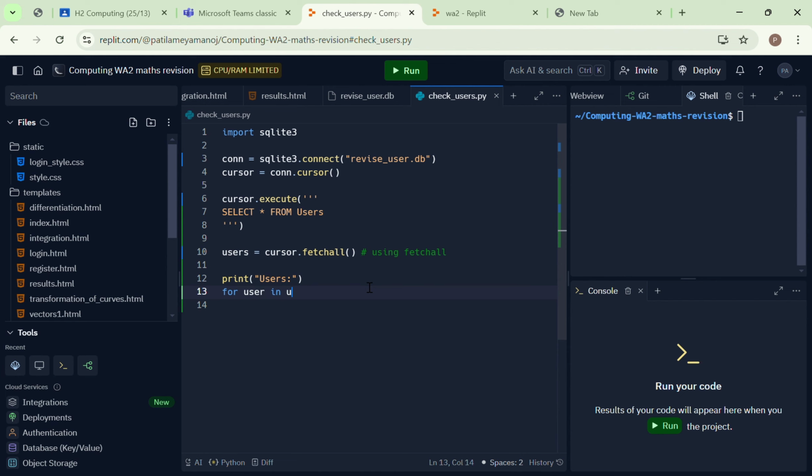Now I'll print out all the users, all the details of the users in the database, to check if the values have been stored.